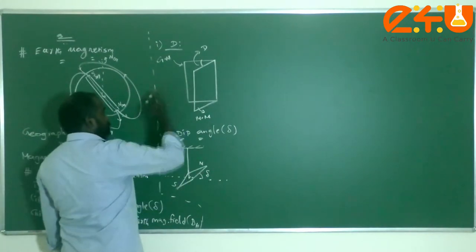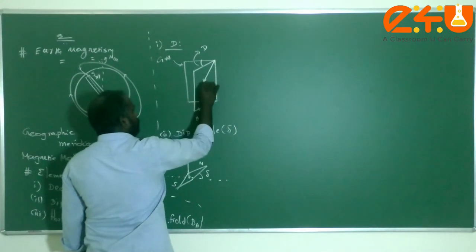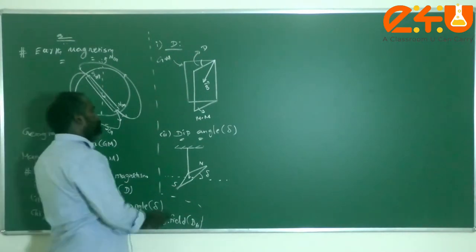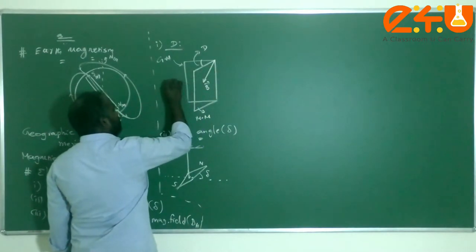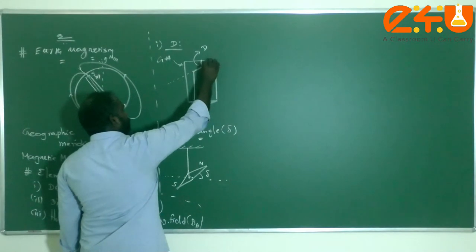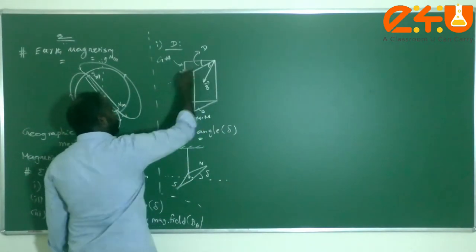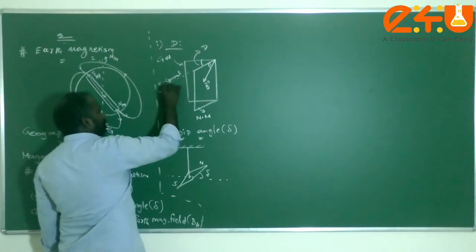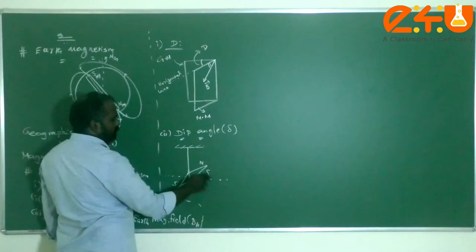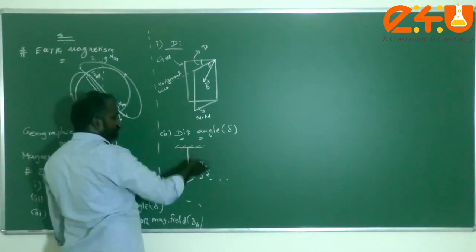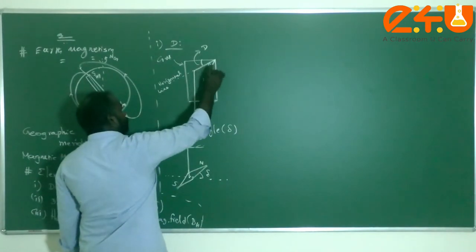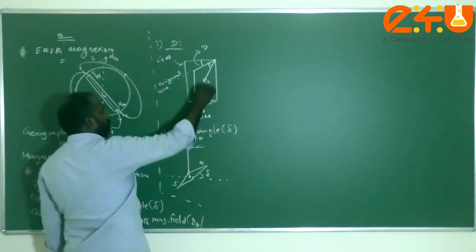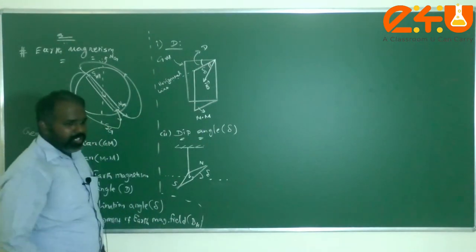Now how to understand this from the diagram: let us consider this is the total earth magnetic field, B vector. Now you please see that this is an imaginary line, the horizontal line. The angle made by the earth's total magnetic field with this horizontal line, because the magnetic needle will be aligned in the direction of the earth's magnetic field only. So the angle between this imaginary horizontal line and the earth's magnetic field is generally called what, children? Delta. Yes, delta represents the angle of dip.